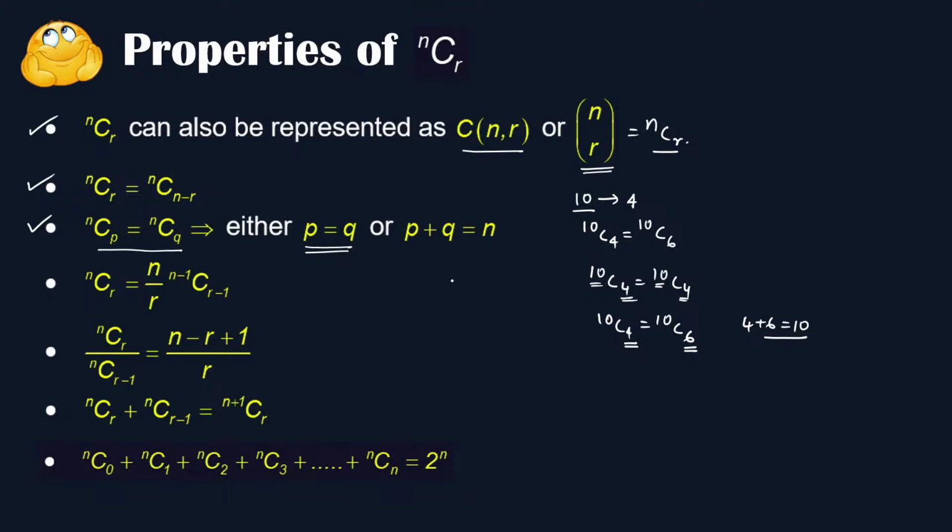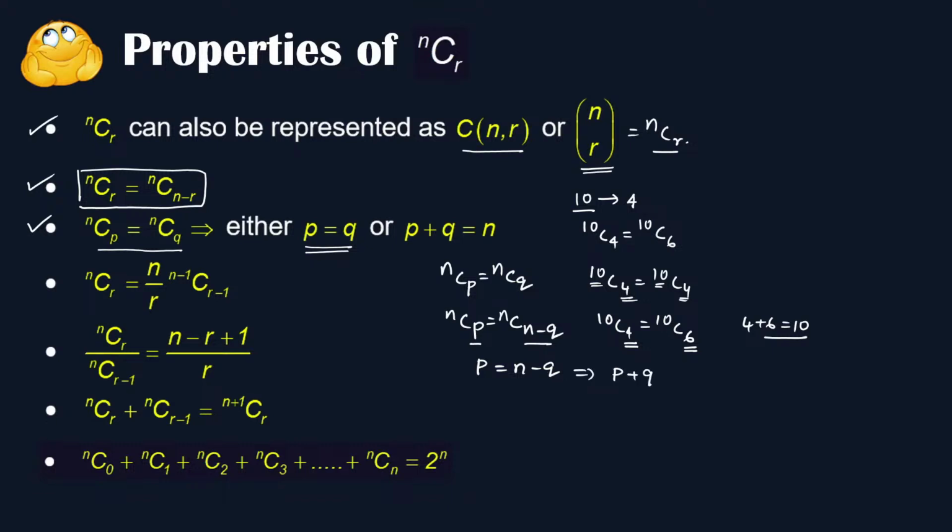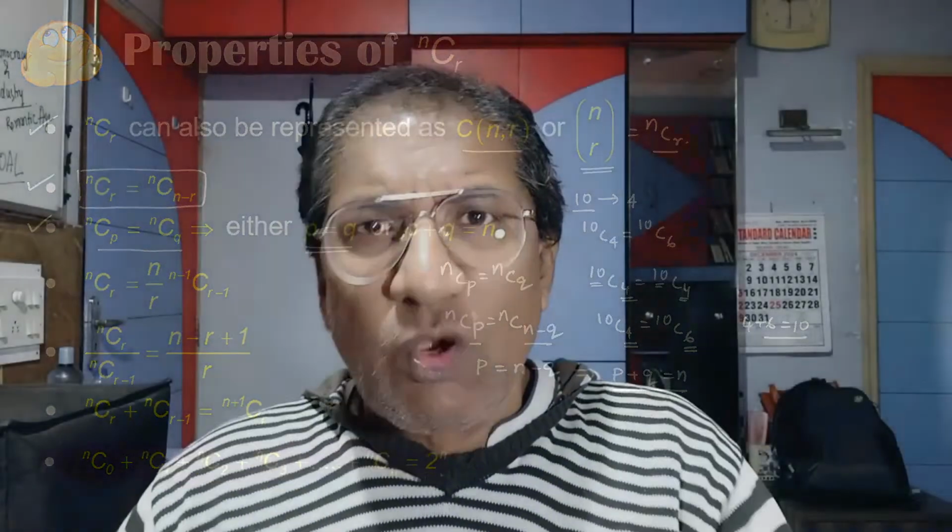10. So what I'm saying is, when I have said nCp equals nCq, then you can say this as nCp equals nC(n minus q). How have I written this? By using property 2. Now, p will be equal to n minus q. As just now I told you that if nCp equals nCq, then p is equal to q, in this case also p will be equal to n minus q. So from here you can write p plus q is nothing but n. So what we have learned is, if nCp equals nCq, then either p is equal to q or p plus q equals n. You must remember this property because objective questions can come from this part, right?